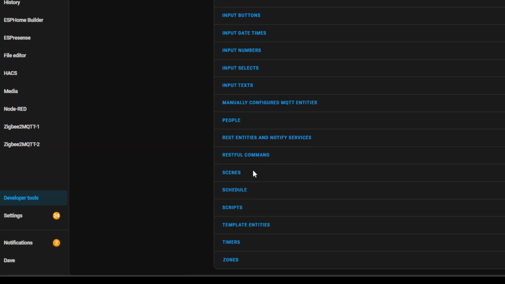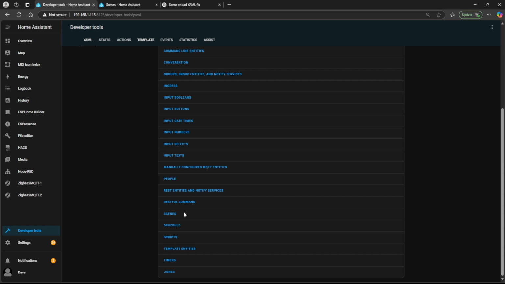That would make sense because otherwise there's not really much point having a scene button and then also an action scene.reload, which is more steps, because I can't really think of an obvious way why you'd want to do that, unless perhaps you've got some really fancy complex scripts and automations that's constantly making changes to the scenes.yaml file, and then you want it additionally to reload the scenes afterwards. But for most people, it's easier to just reload scenes by going to Developer Tools, go to the YAML tab and click Scenes.